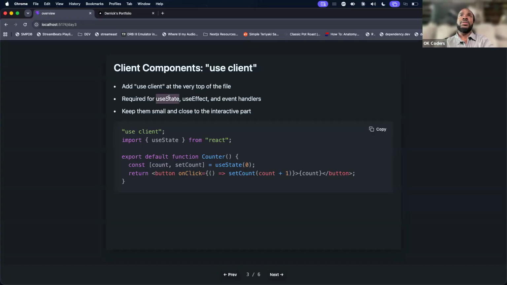You do have to use it: "use client" is required for useState, useEffect, and event handlers, right? That's why I keep saying forms, because generally when we're handling forms, we are monitoring the data being input to those forms with event handlers and such. So we're monitoring the values, updating values, all that stuff. We're using the event handlers to interact with those, so by default we have to use client for those types of things. That's why I mention forms a lot.